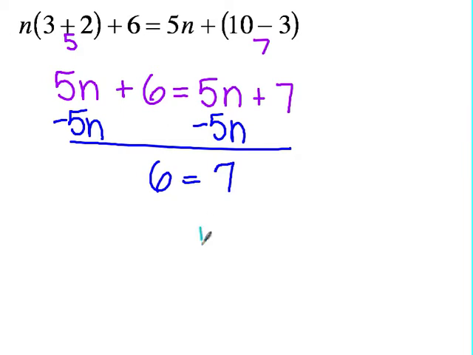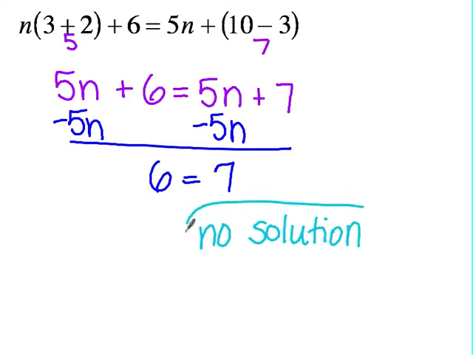So as a result, this is a problem that has no solution. Nothing will work. No values of n will work. And so we write no solution. Now there is a way that you can write an abbreviated version of that, if you just put a circle with a line through it. So on your homework, you can either write no solution or you can put the circle with a line through it, and that means the same thing. This only occurs when you get a false statement.